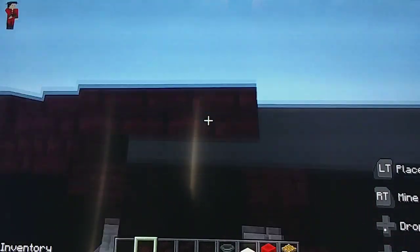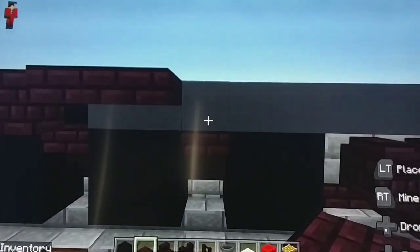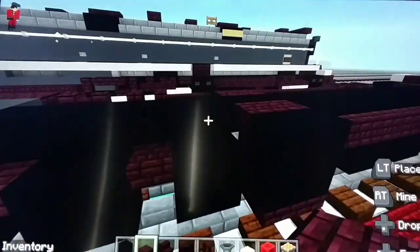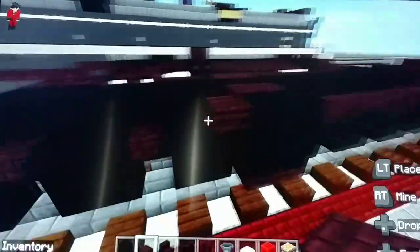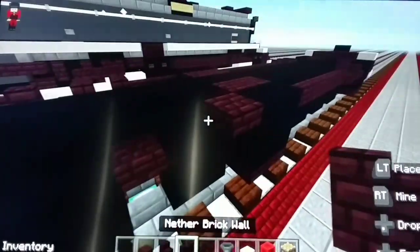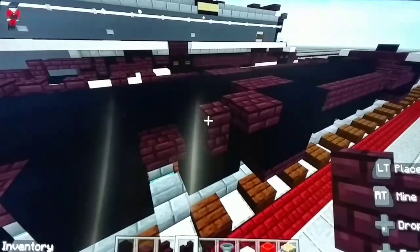Put two here. And then we're going to put seven. On the other side, you're going to put one right here using nether brick slab. Next, we're going to put one right here using nether brick wall.